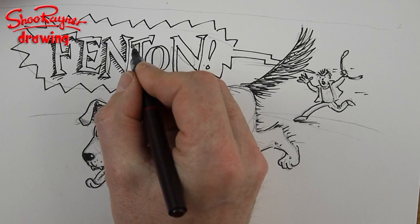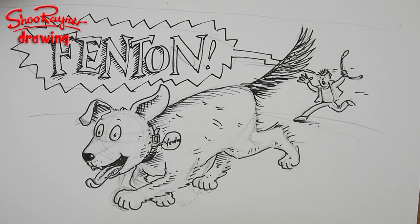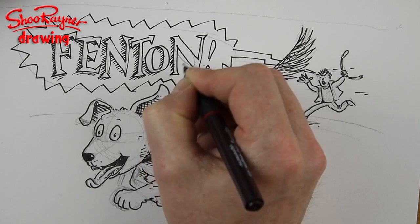I just thought, hang on a minute, I've had lots of people asking me to draw a Labrador recently, or a retriever, so I thought I would do this. And then that might make everybody happy. Or not.